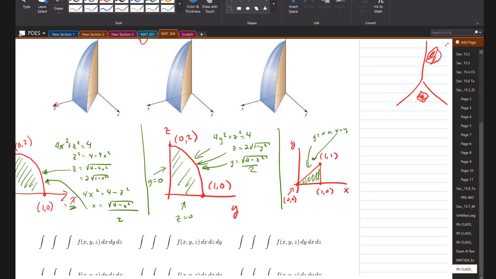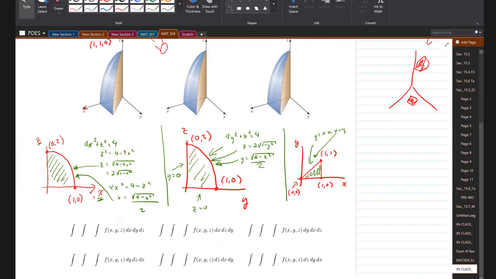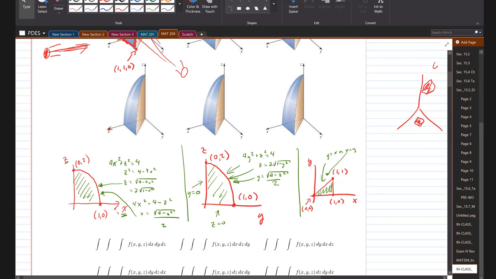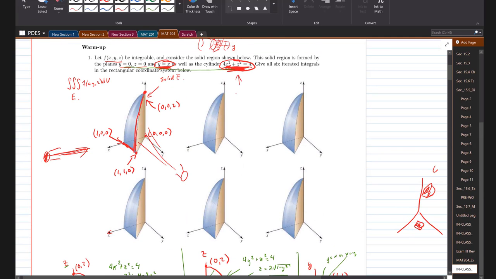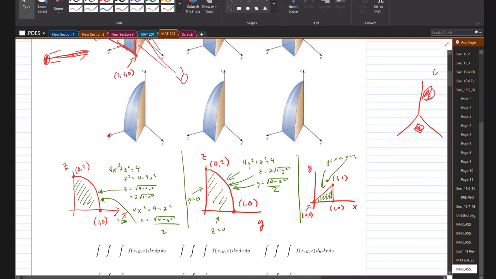Folks, hopefully you know that this is easier said than done, what I just did here, sketching these 3 traces. Okay? This required some work. So that's what you need to practice more of. If there's something I'd say folks need to practice more of, it's sketching these regions, or being able to interpret this information here to come up with these regions in the xy plane where possible. Okay?